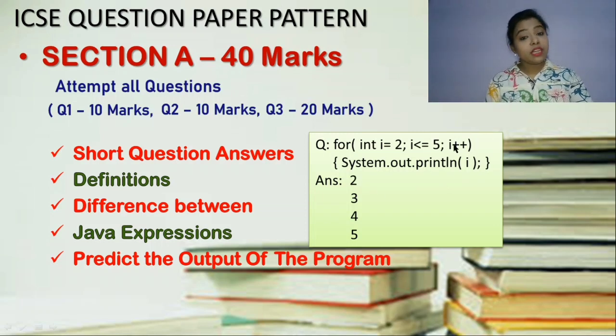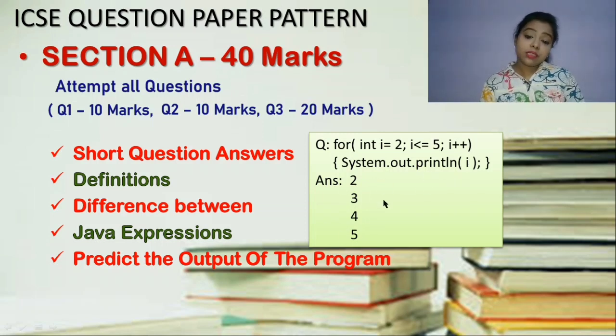Then it will go to the increment part, it will increment the value. The value of i will be 3 now. Now again it will check 3 less than equals to 5. Yes, it will get inside and it will print the value of i, which is 3. So this is how it will continue up to 5. So it will print 2, 3, 4, 5. I have written all these numbers in next line. Why? Because we have used println statement here. Okay, that is why this is how the output will come, and you have to write the output in this way only.